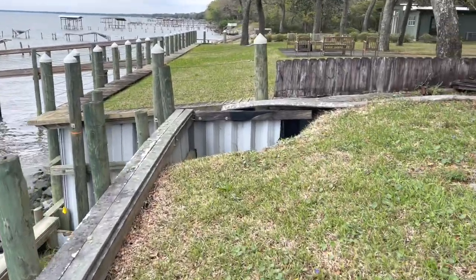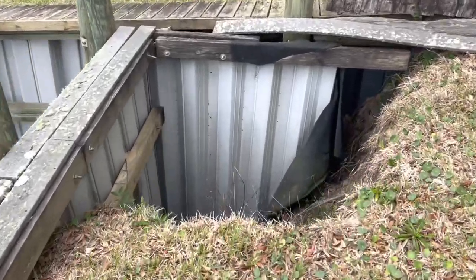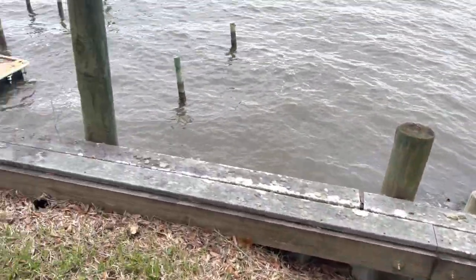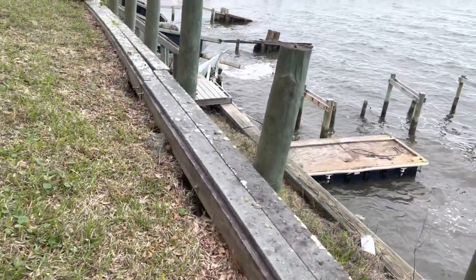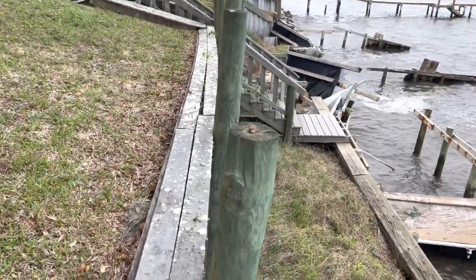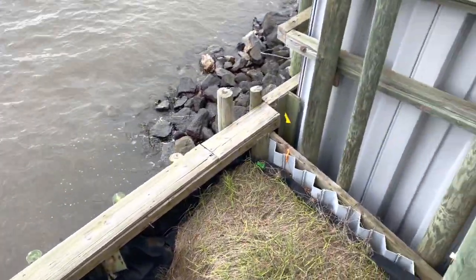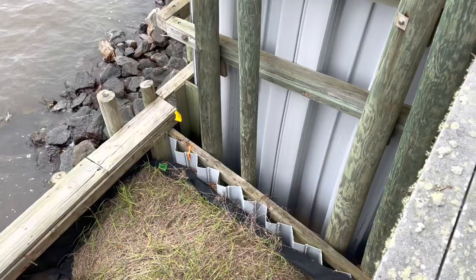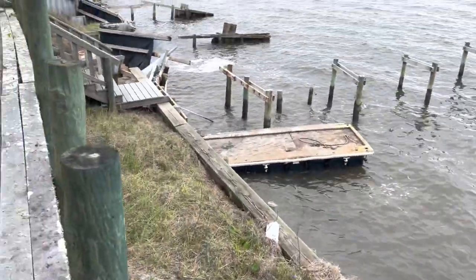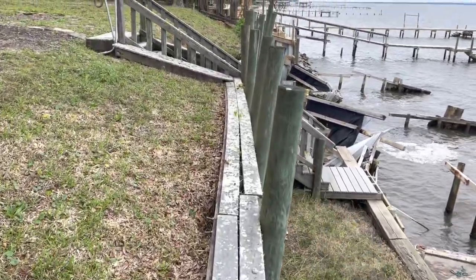Here's our next project — big ol' retainer wall, like I was talking about. You can see it was not sealed up properly against these old walls. No tieback systems, which I'm surprised this thing's still standing because it's probably about 10 foot exposed. You can see it's leaned out pretty good also. You can see the lower seawall leaking also. Just a mess of return walls here — it wasn't connected properly to the wall next door. You can see it's all failing and all coming out.